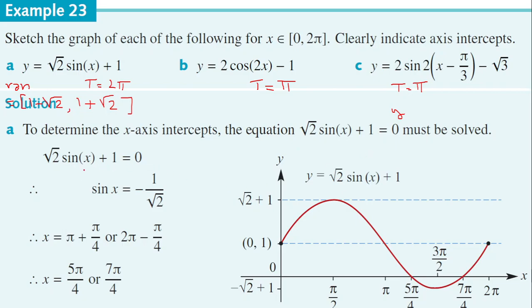So remember, when you have a trigonometric equation, first make your sine or cos the subject. So that becomes sine of x equals negative 1 over root 2. One of the solutions, think about the positive. When you have sine of x equals the positive 1 over root 2, it's coming from your exact values that you need to know. It's pi on 4.